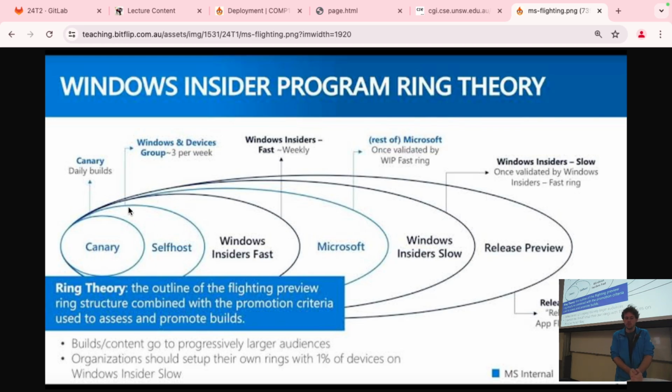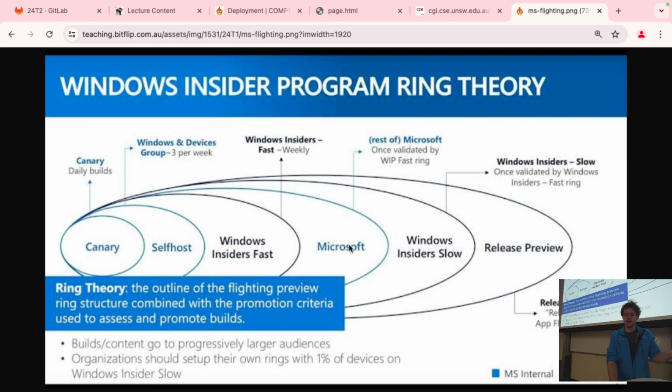So a bunch of the engineers who are working on Windows are probably running on their laptop the latest build of Windows as of the last code changes that day, because they're on the front lines working on the code. And then as you get further and further out, you get less and less releases. So imagine every day there's a Canary build. And then at some point someone says, okay, this build is stable enough, we'll release it out to the next stage. And then they keep working on it like this. And then the next stage might get builds every 3 days, or here you go, 3 per week, right? So everyone within, say, the Windows group would then get this.